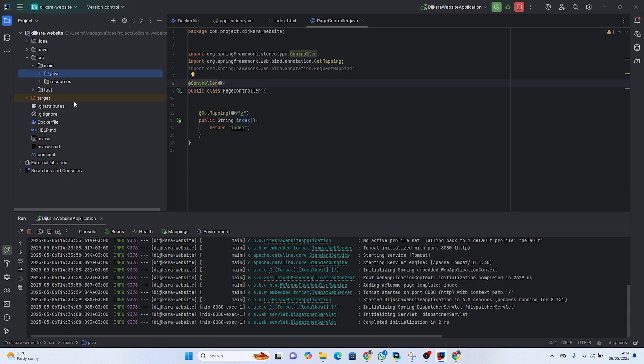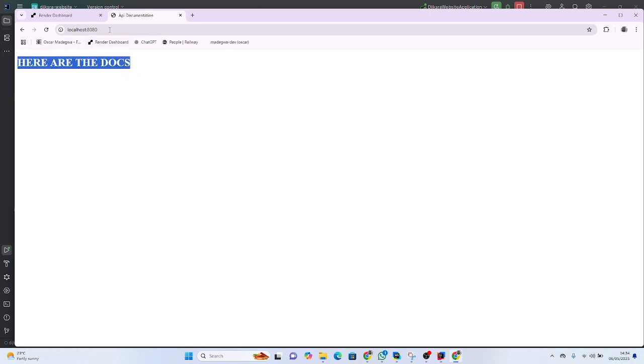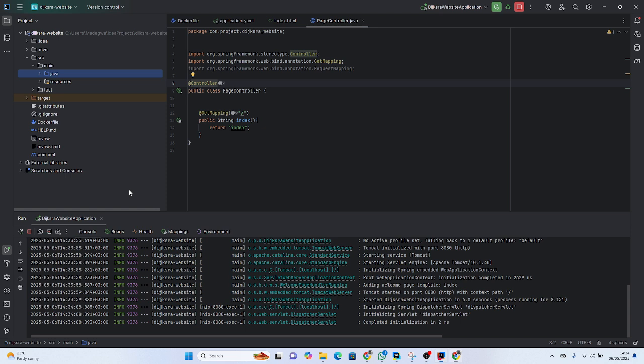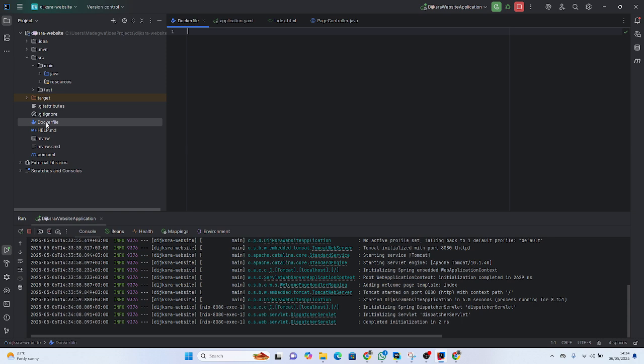We now need to push this thing from localhost to online. So what are we going to do? I'm going to go to the Dockerfile, and I want to write a file so that I'm going to use Docker to build. I want to build a container for this project.